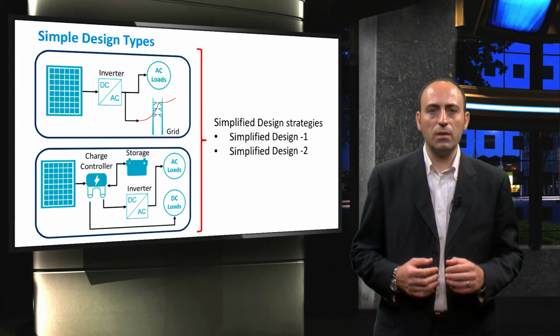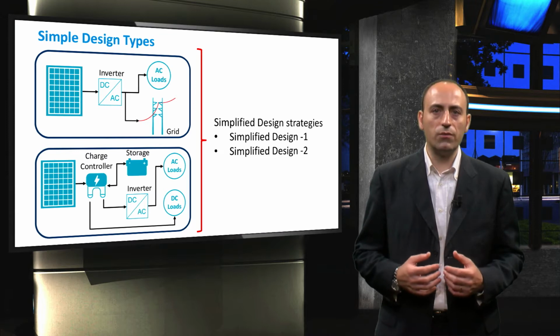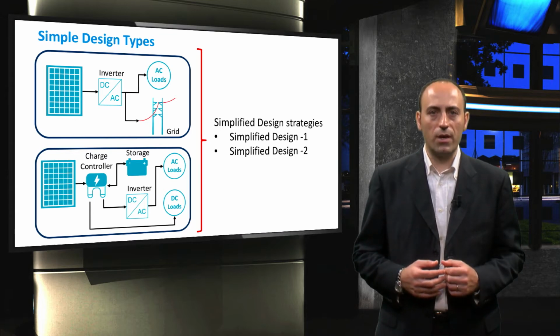The second strategy is a bit closer to reality, since it includes additional details such as charge controller type, inverter type, and maximum power point tracker. For both these simplified strategies, many oversimplifications are applied. These include the use of a simplified load profile and disregarding the location's meteorological effects like ambient temperature and wind speed. Moreover, for the simplified design, we simply use the standard test condition data of the PV modules, and therefore we do not take into account the sun position or PV module orientation.